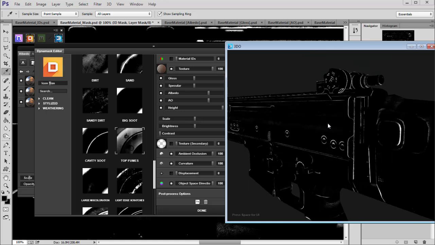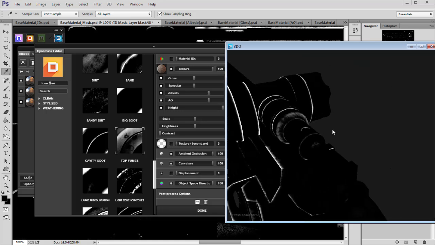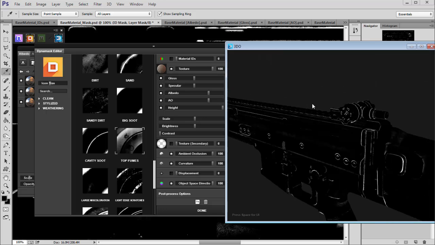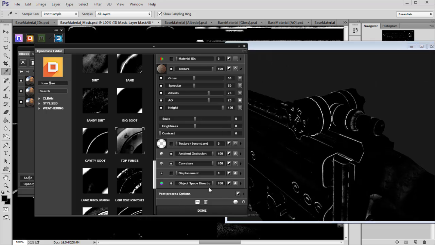So you can see I choose a concrete texture to break these straight white lines a little.